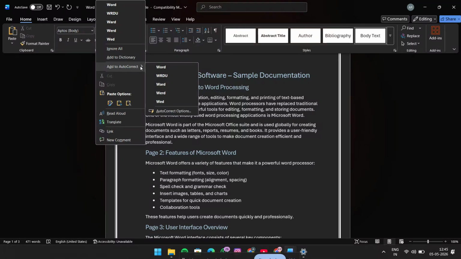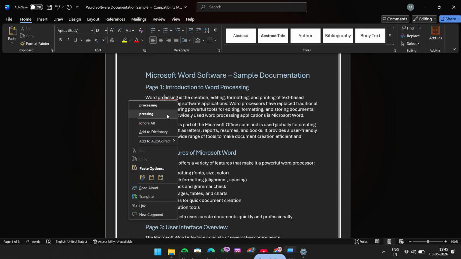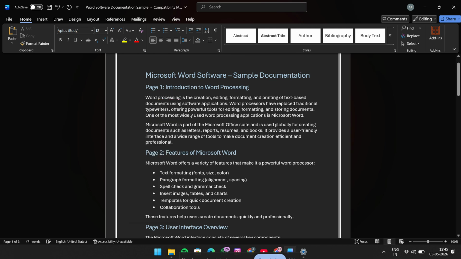This feature is especially helpful if you want to write faster and still keep your document clean and accurate. If you ever notice that Word is not showing spelling or grammar suggestions, come back to File, then Options, then Proofing, and double-check that both settings are still enabled. Sometimes updates or custom settings can turn them off, so it's always good to verify. And that's it. You now know how to check spelling and grammar as you type in Microsoft Word. It only takes a moment to turn on, but it can save you a lot of time and help you avoid embarrassing mistakes in your writing.